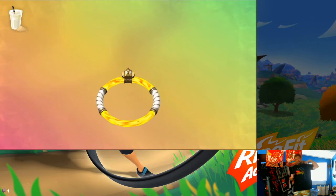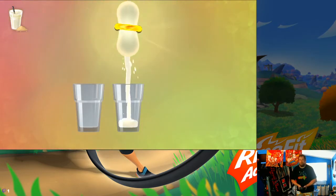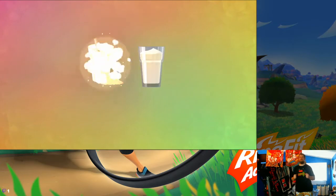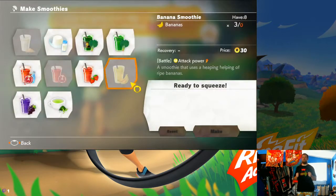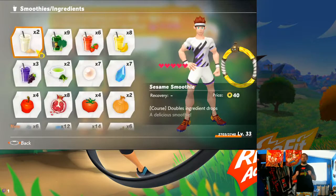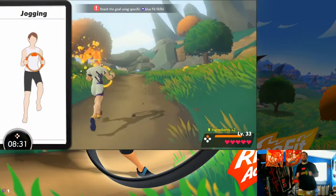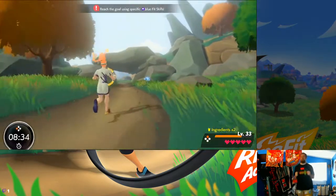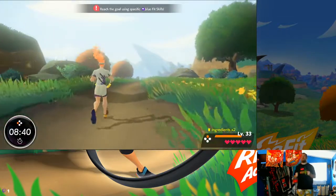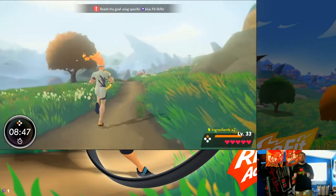Are you ready? Just in the middle of a fight? How about a smoothie? And I'm drinking one of these right away. Looks tasty. All right, I do that. Okay. That's all I wanted. Just to be able to do that. Because those bananas will now be turned into sesame smoothies. Again, as I said before in a stupid voice, the most optimal play in Ring Fit Adventure.